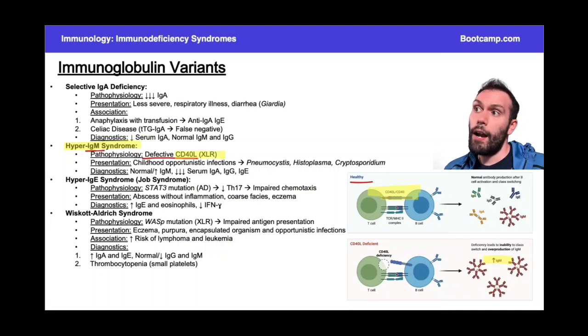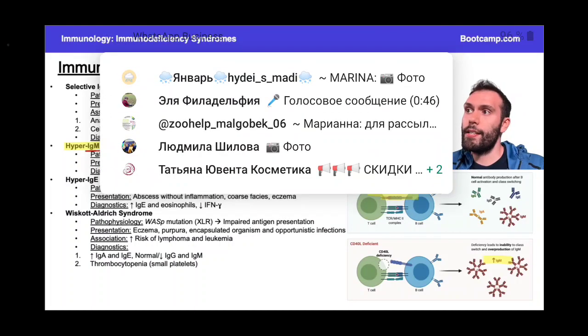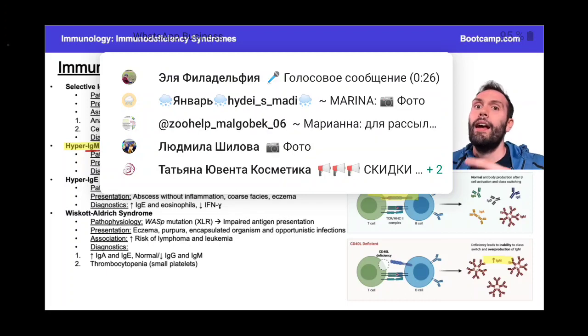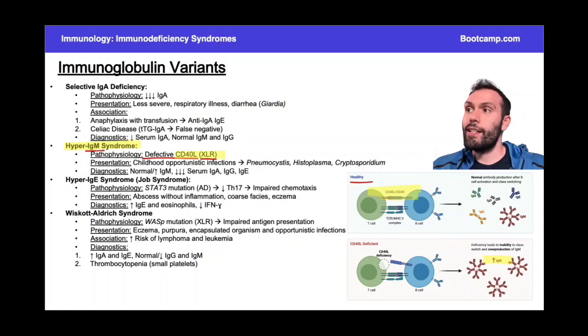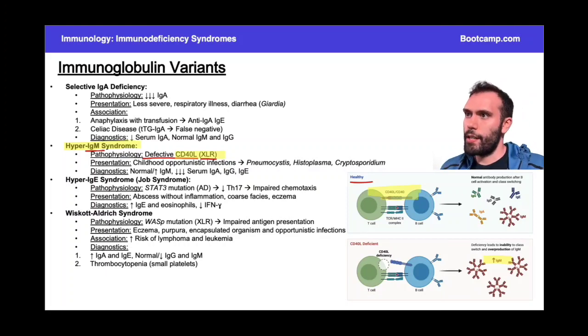Now, I said before, how do I remember the different inheritance patterns here? Well, I don't remember anything that's autosomal recessive, but if something's X-linked recessive, X-linked dominant, or autosomal dominant, I want to know about it, right? So this is going to be one of those scenarios where you do want to remember that hyper IgM syndrome is X-linked recessive, and this is going to fit right into the category with things like severe combined immunodeficiency. If we're talking about a defective interleukin-2 receptor, that's also X-linked recessive, as well as Bruton's agammaglobulinemia, which is also X-linked recessive.